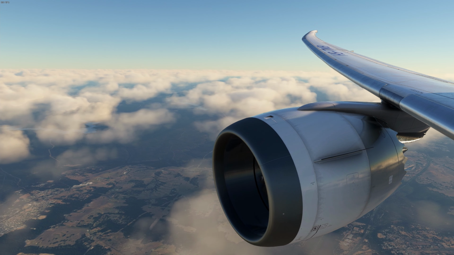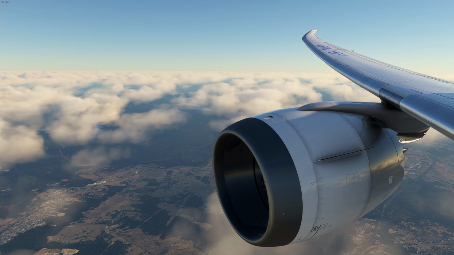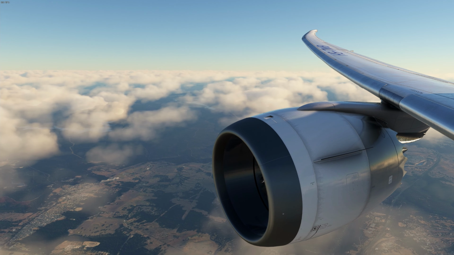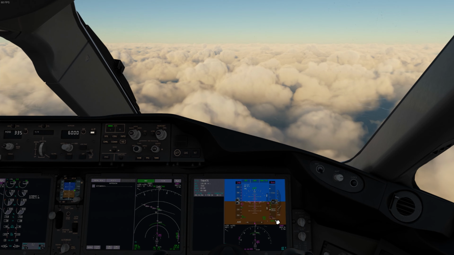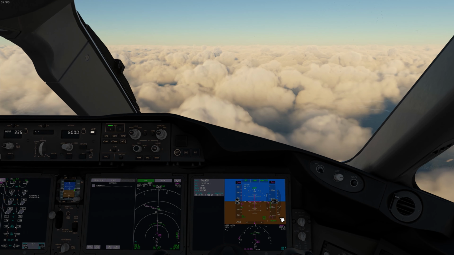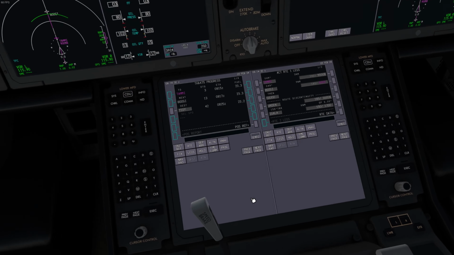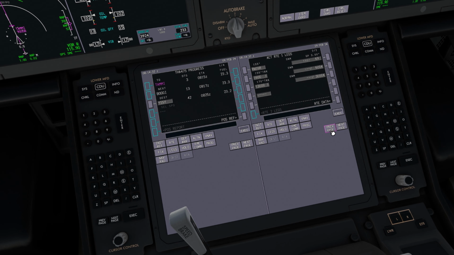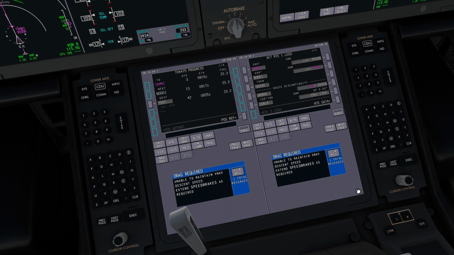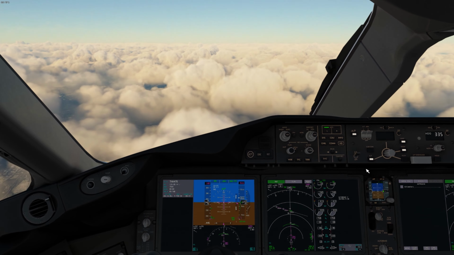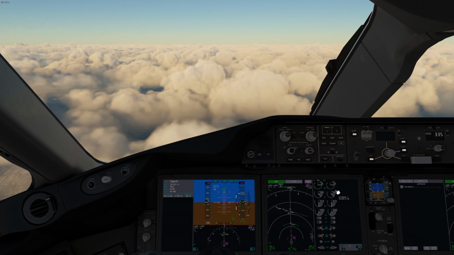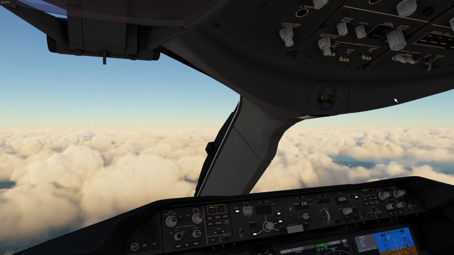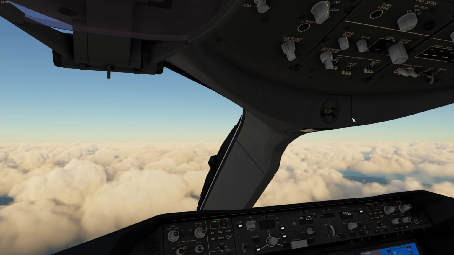Gorgeous views coming into Sydney. I'll grab a screenshot of that. All right, there, it kind of reset the speed. I don't know why it was at 185 there, that previous fix. It's a little drag. That one's 185 again. Weird. All right, below 10,000 landing lights can come on. We'll chime the cabin as well.